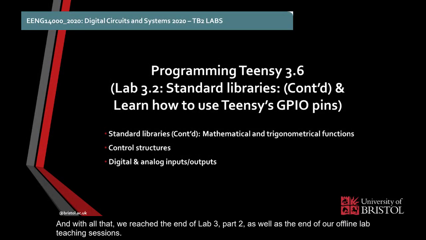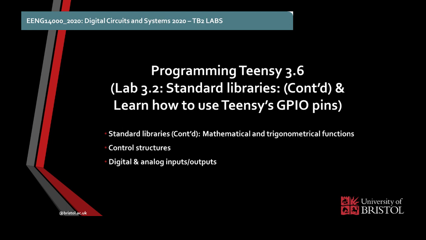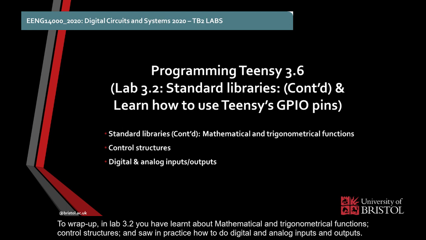And with all that, we reached the end of Lab 3 Part 2, as well as the end of our offline lab teaching sessions. To wrap up, in Lab 3.2 you have learned about mathematical and trigonometrical functions, control structures, and saw in practice how to do digital and analog inputs and outputs.